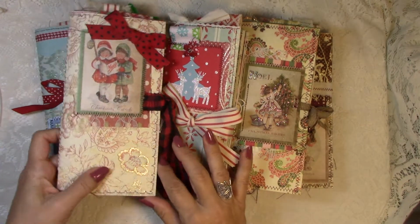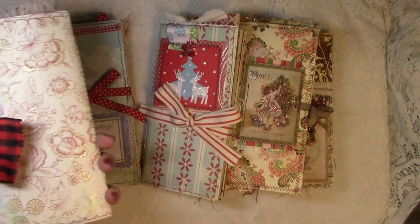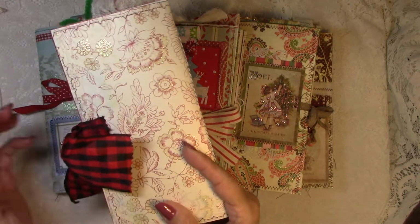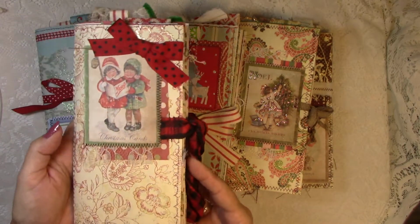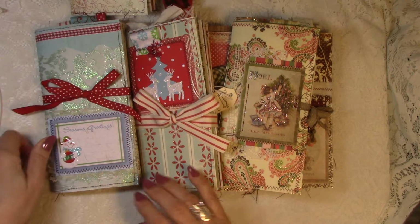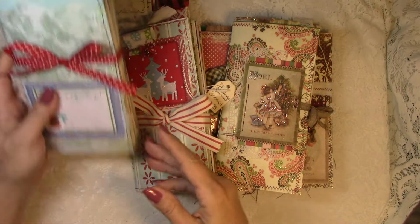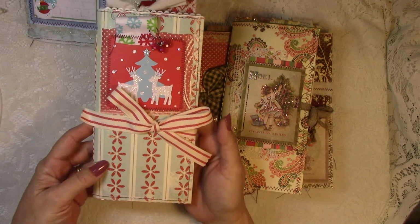So I've got this one. They're all made out of just regular scrapbook paper for the covers. They're not Christmas designs, but I was able to turn them into a Christmas book by the colors I used and the ephemera that I put inside. And I think they turned out really cute. They're already priced and ready to go to the store, so if you see a price tag on there, that's why it's on there.